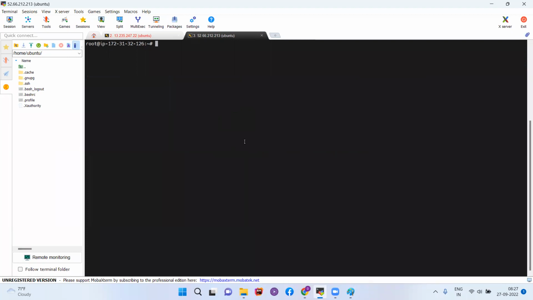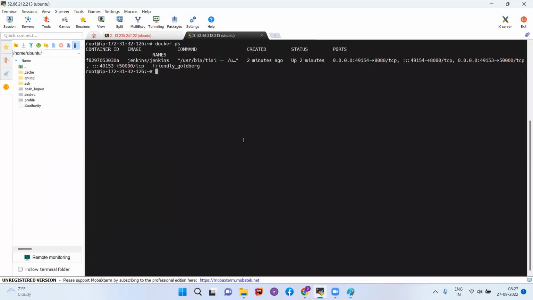Now let's do one thing. How to stop the container? Docker ps, then docker stop with the container name. This is the container name. Or else you can use the container ID. Every container is allocated some random ID. So docker stop, and this container got stopped.